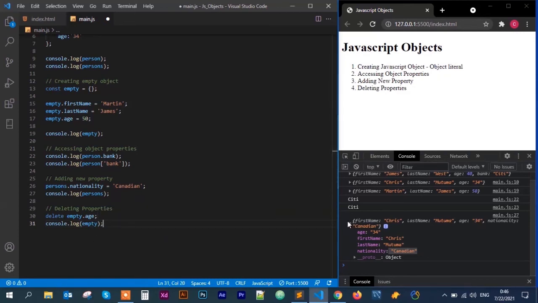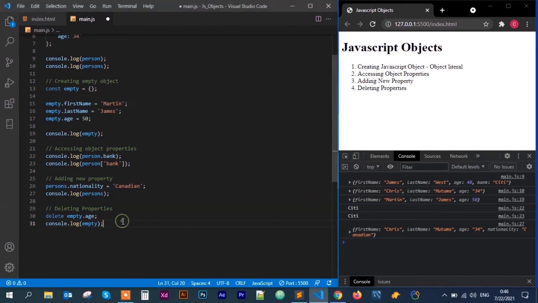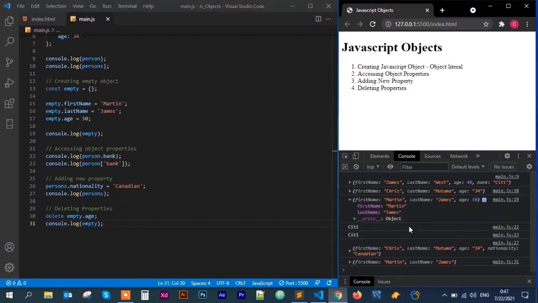So let me just collapse this first. Then let's save. So if we come here, guys, we did this part here because this is the empty object. You can see the edge is gone now. We have removed it, but initially you can see the edge is there. So you cannot use this edge property unless you re-add it.